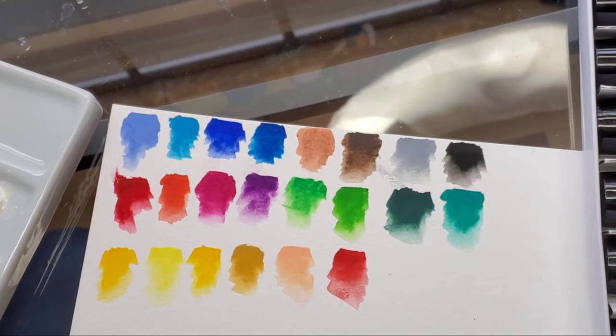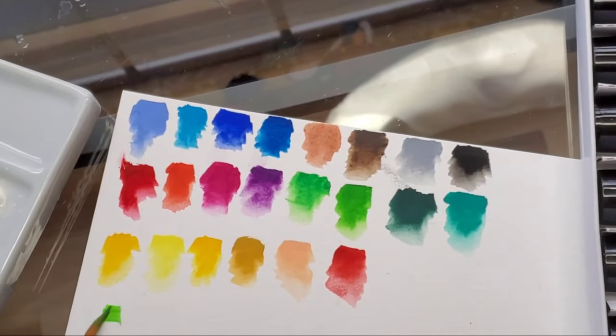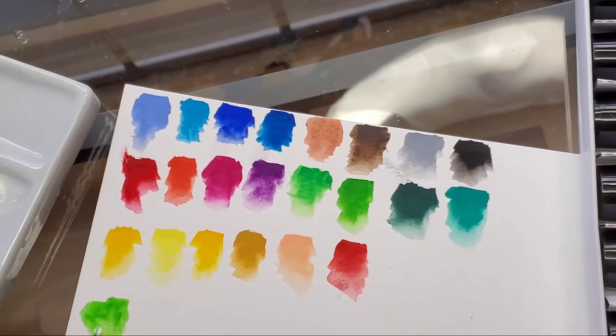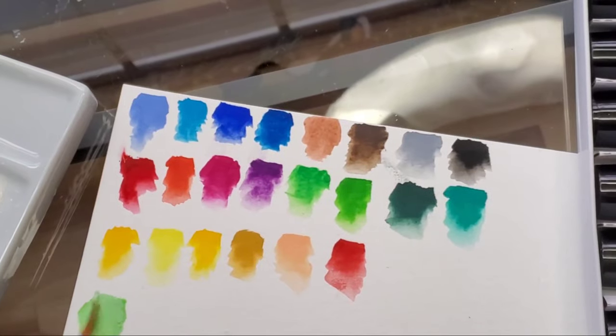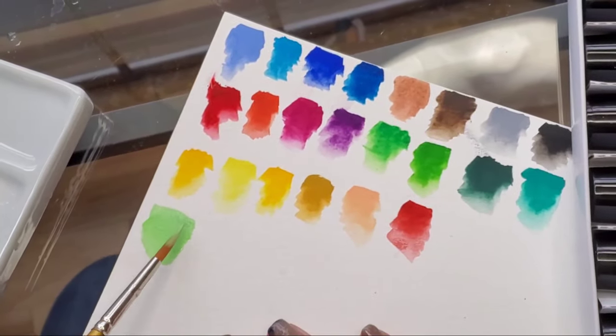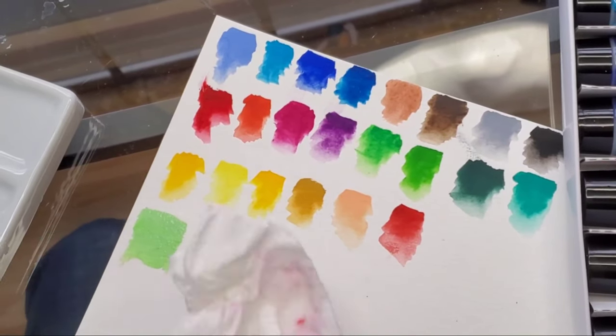I'm going to grab some of this green. I'm going to mix on the paper, I think. This green, and then I'm going to add the regular white to it. And it mixes very well, as you can see.